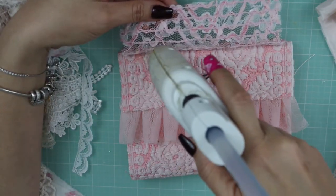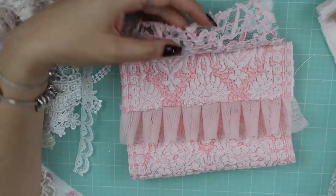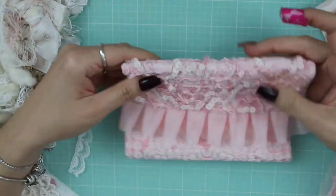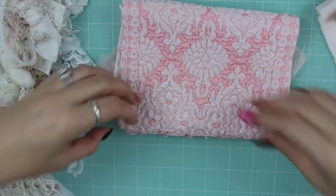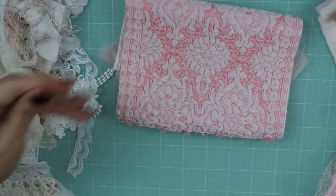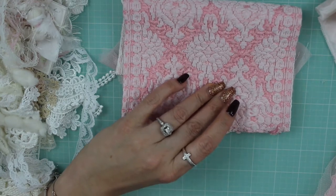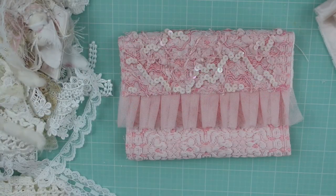This is quite a simple project, but it'll get you started, and hopefully you will make one of these and share it with me. I love to see your projects, and when people tell me they're inspired by what I made, oh, it just melts my heart. I don't know, I just feel like, okay, all of this is worthwhile.